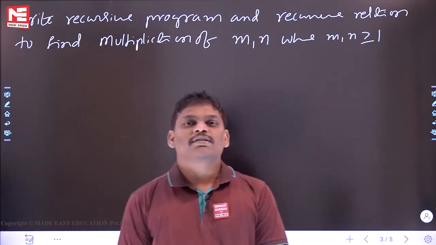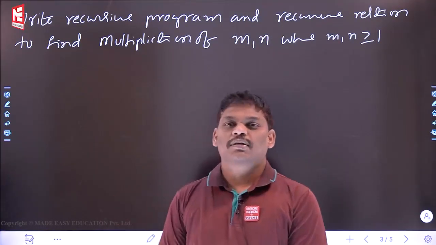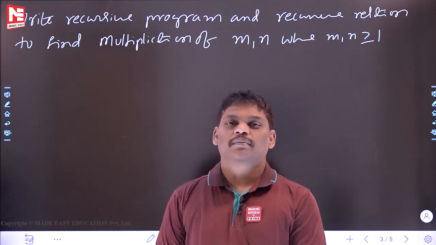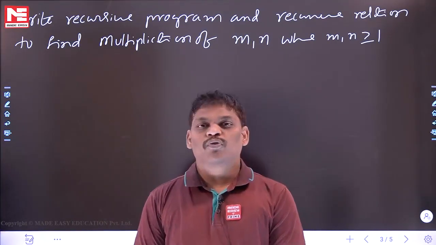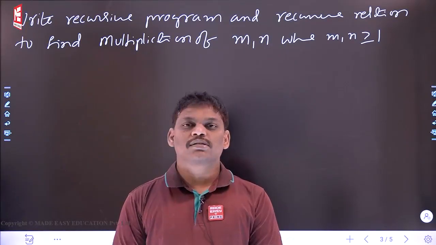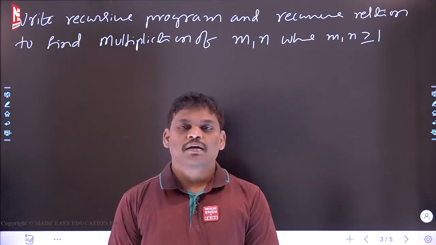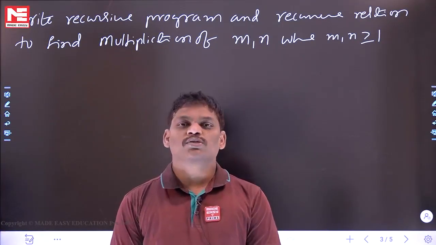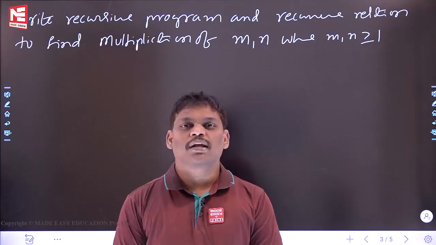Right. In the last class, we started recursion and recurrence relation. For the factorial of n, we have already completed it. In that problem, if you felt that somewhere you didn't get it, that is the starting of recursion, so some small doubts may be there. Afterwards, you can go back and revise again.